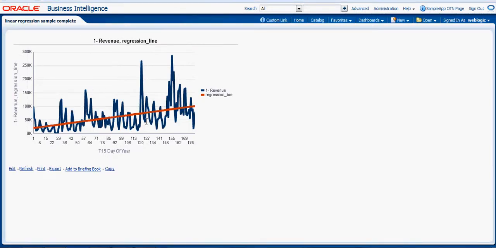So this is an example of what we're going to do. Here I just have some sample data, which is revenue, and you can see there's an increasing trend, and then we've put in the red a linear regression line. Whenever you're doing this, the input for your x-axis has to be a number. So I just chose the day of the year, and in this case I limited my data down to the first 2 quarters of the year.